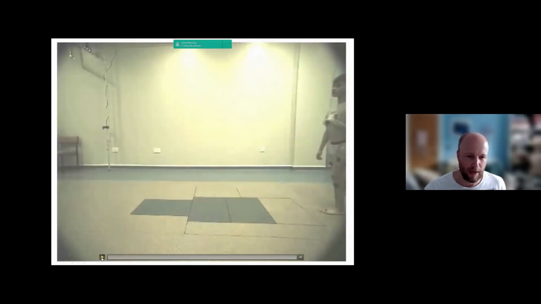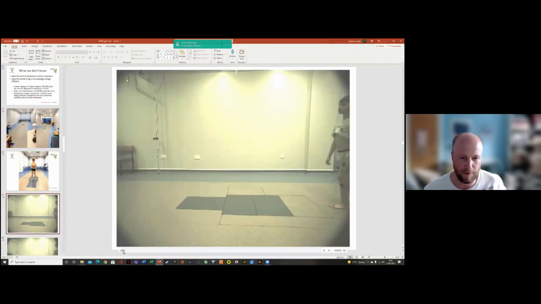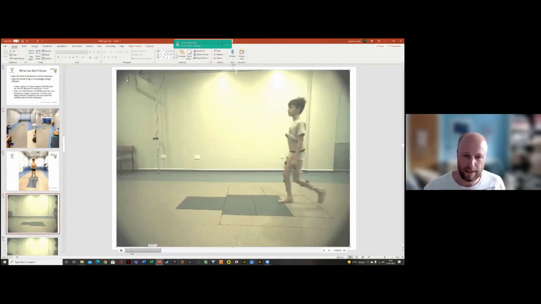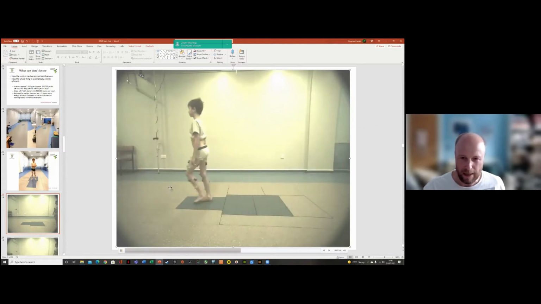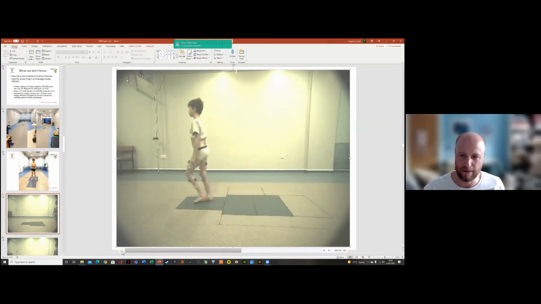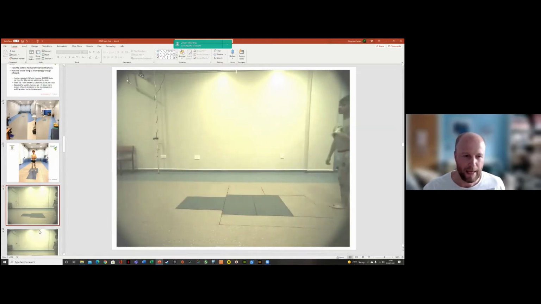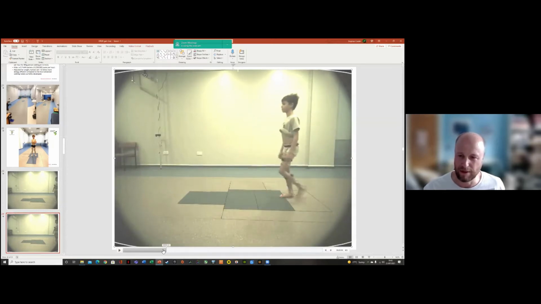And then we get them walking up and down the lab. Let me, I found out this works better if I'm not in presentation mode. All right, so this is Harry walking up and down the lab, and you can see he's got a bunch of markers on. The little black boxes that you see, if I pause it, these are surface EMG, so we can pick up very crude data just on the flexor and extensor compartments. So we can pick up a bit of EMG data as well. And you walk up and down the lab. Then the next thing you want to do is pick up the ground reaction force. So this is Newton's third law in action.